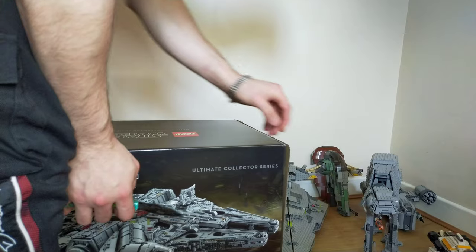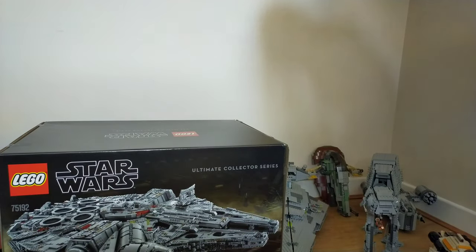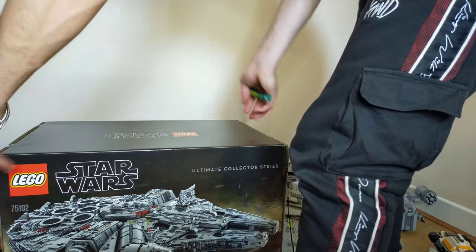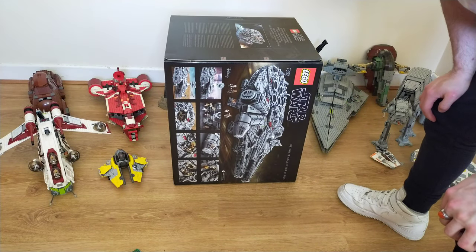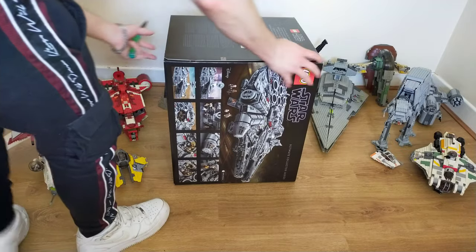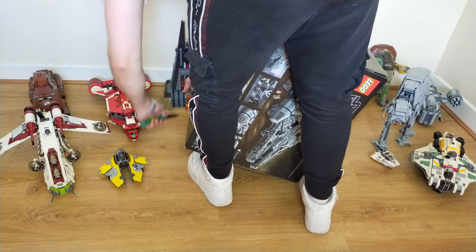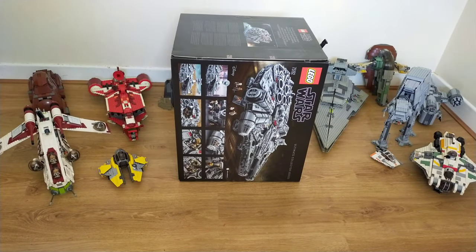It just doesn't feel right to me. This is going to be crazy. I need to do the back-of-box to the unbox. But how am I going to lift this thing? This is going to be difficult unless I tip it up. I don't think I've got it out of the box. Oh God damn it. This is going to be difficult — I need something to cut out. I really don't want to open the seals though. Sometimes these things just have to be done — there's just no way out. Wish me luck, guys. And from the back of the box to the unbox.